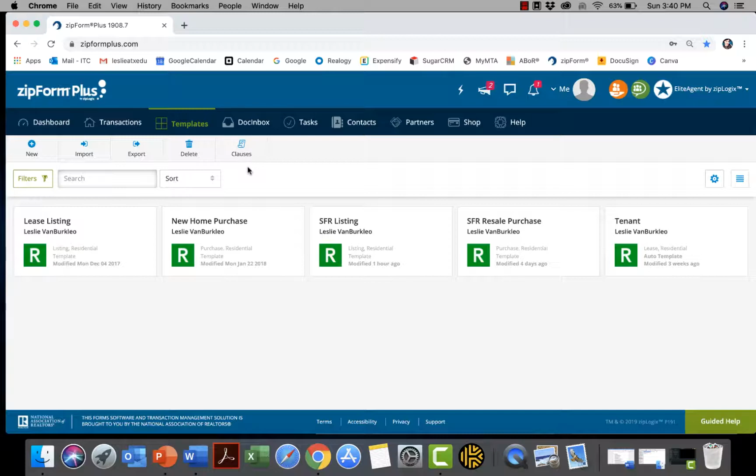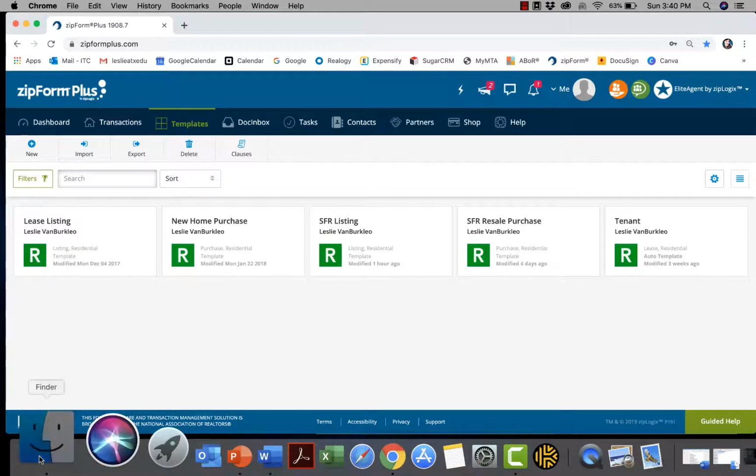Now, with the clauses, I like people to click through. I'll tell them, you can do hands-on right now if you'd like to. However, any statements that you're going to insert into a document should be pre-approved by your broker. So I do want people to get these pre-approved and not just use the statements that I'm inserting.